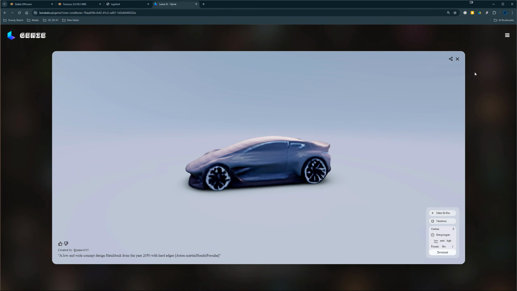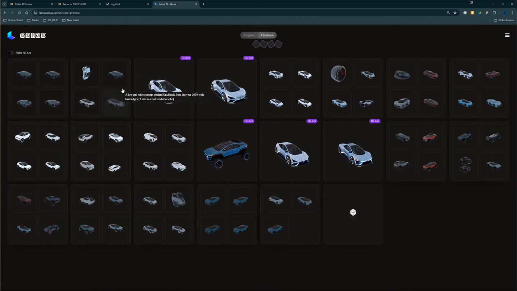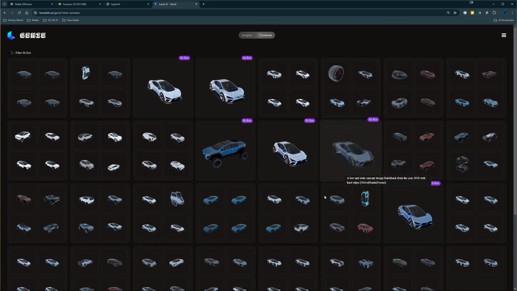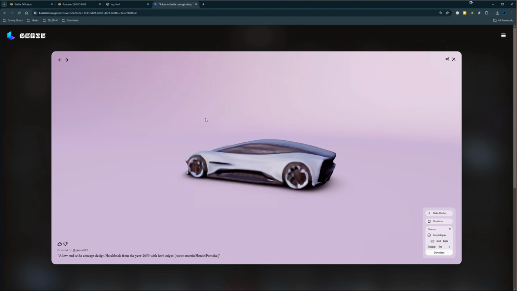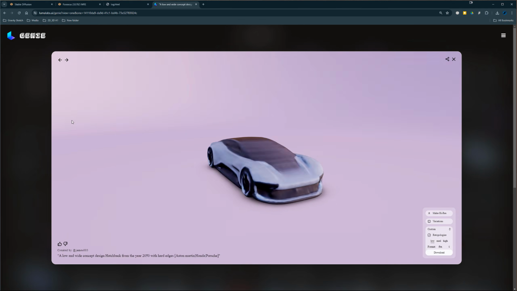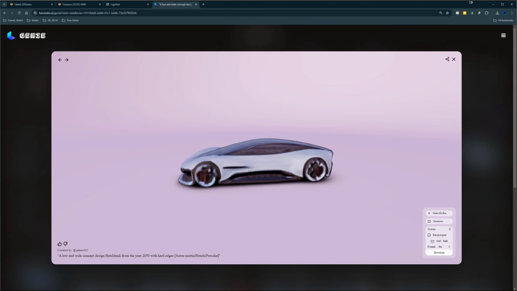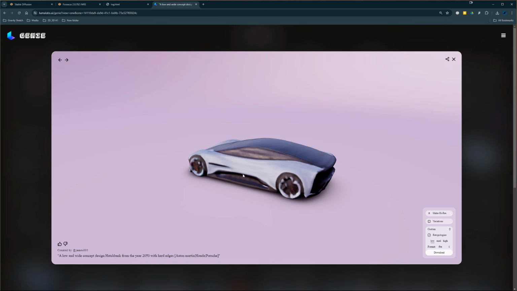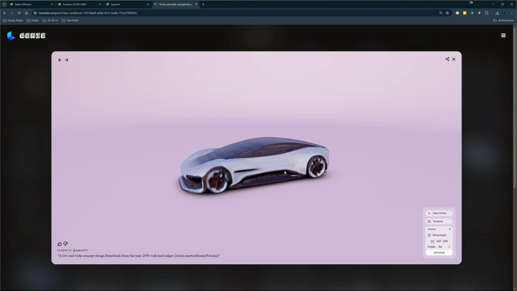You can close out of this, and then once you come up to your creations tab on the right there, you'll see all your generations here. I've already obviously made a few already. So looking through some of these models, I think I'm going to choose this one here. It's got some nice graphic elements or something interesting going on with the front end and on the side here. So I think this one will work really nicely for our texture upscaling and future uses.